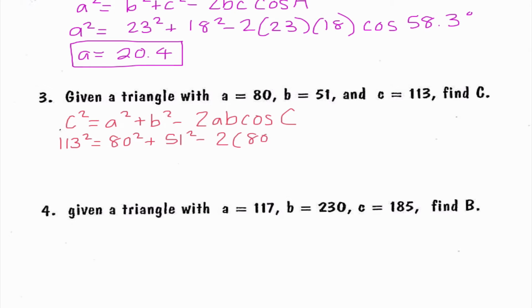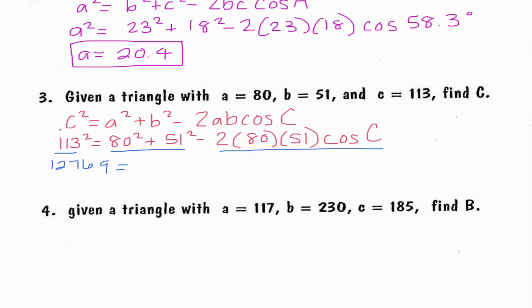And then 2 times 80 times 51 times the cosine of, just kidding, it's not of 113, that's what we don't know. So I'm going to put cosine of angle C. And if we look at this problem, there's actually 3 distinct parts to it. I have my 113 squared, then I have my numbers, which I can just simplify, and I have this giant term, and the reason why I cannot combine these values is because this is connected to cosine of angle C. So I'm going to have to do a little bit more work here.